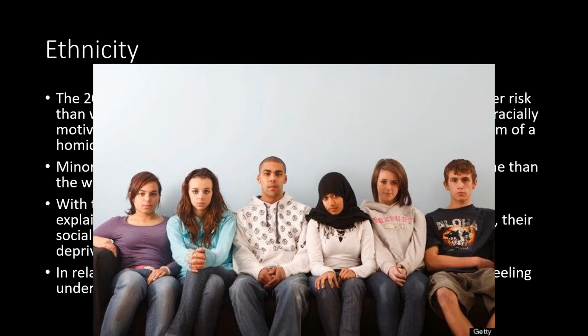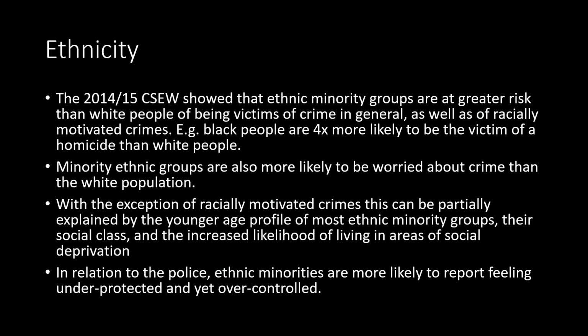When it comes to ethnicity, our next one here, again, victimization is much higher for people who are from ethnic minorities, particularly compared to the white majority in the UK. So you can see most ethnic minorities are going to experience racial or racially motivated crimes. They're a victim of that in itself, but also they're victims of homicide, violence. These are more common for people from ethnic minority backgrounds to experience, and there's a higher percentage risk. So someone from an ethnic origin has a high risk, 11% chance of becoming a victim, compared to white groups who may only have a 6% chance of being a victim. So there's a big division here.